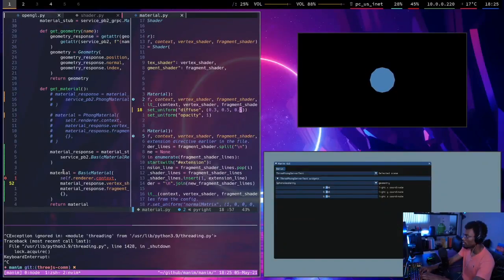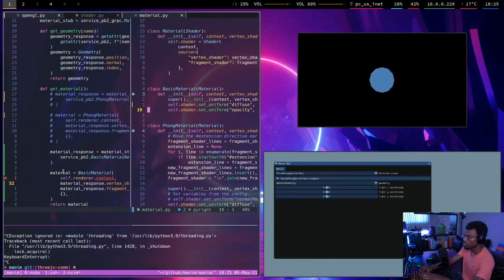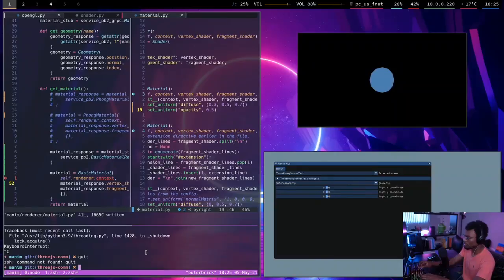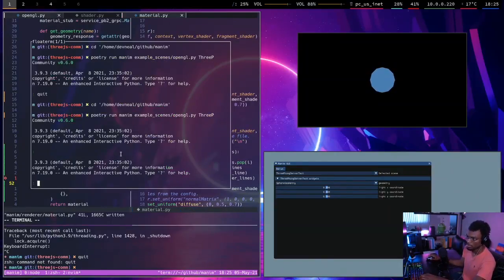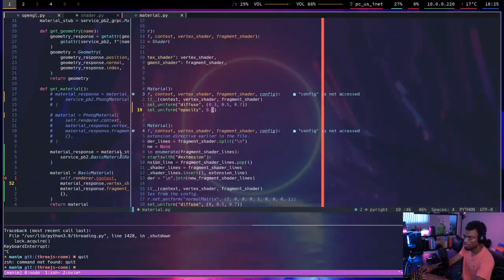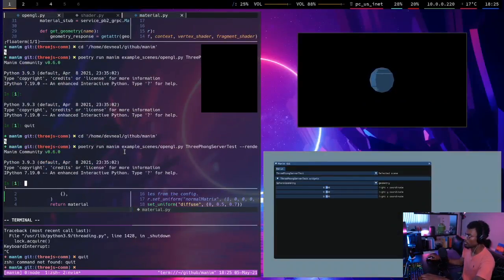RGB, so mostly blue. I think this is the color. See if I can set the opacity of this. Let me quit this. Rerun it. I guess I can kind of set the opacity.